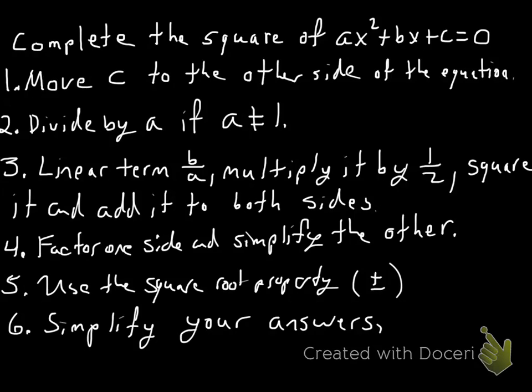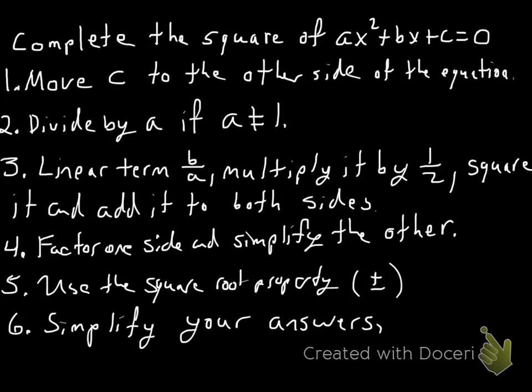So if we have some quadratic equation, ax squared plus bx plus c equals 0. By definition, if it's quadratic, the a is not going to be 0. And completing the square will allow us to solve any of these. So kind of the strategy of doing this is we're going to move c to the other side of the equation. So we're either going to be adding or subtracting the number that doesn't have any x's on it, depending on if it's positive or negative is whether we add or subtract.